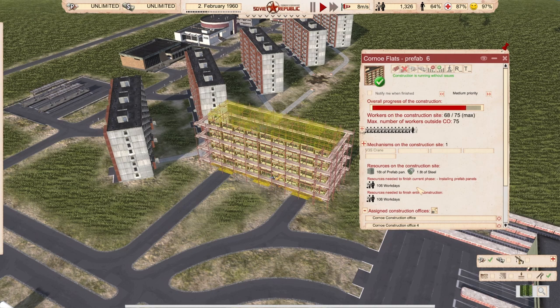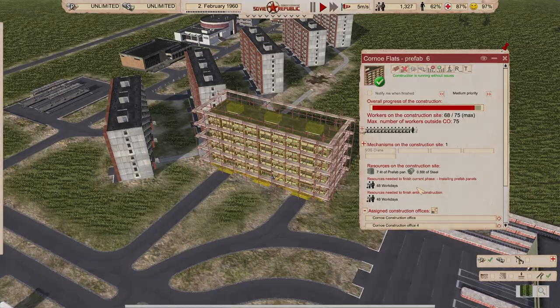If you want to scale it up, if you want to make it faster, get a tower crane and deliver, let's say, 60 people to the construction site, then the building takes less than 2 in-game days. But I usually go the other route, and I will explain how and why in the next part of the video, so stay tuned.